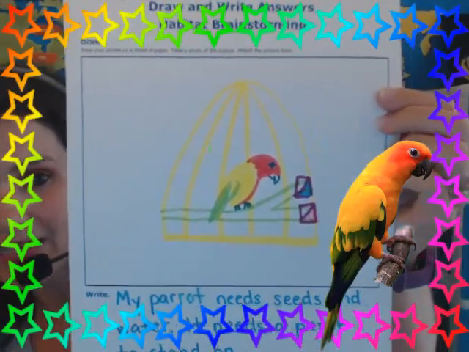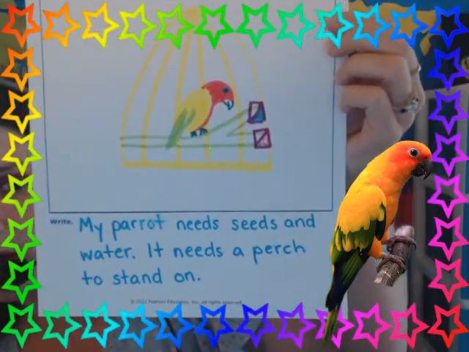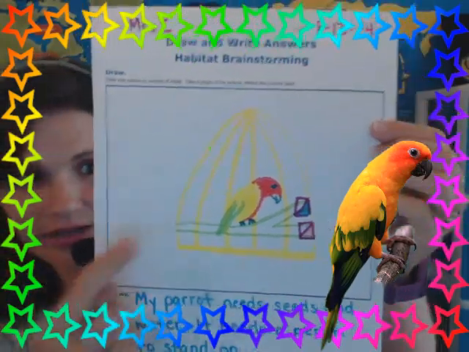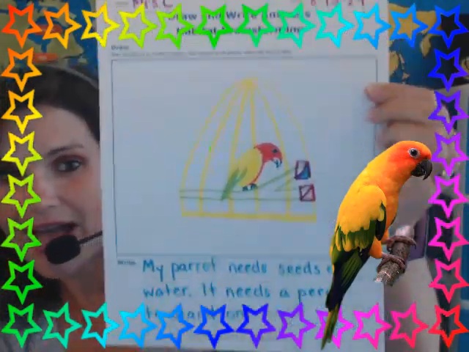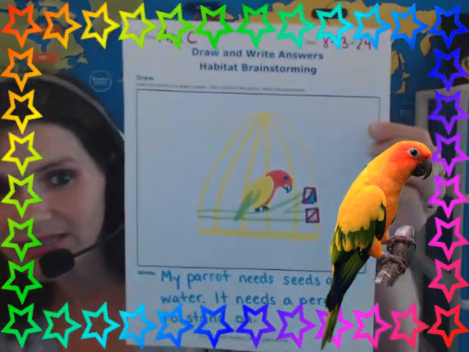This is what I think my bird might need. It says, my parrot needs seeds and water. It needs a perch to stand on. So I've drawn a cage, I've added a perch, and I've added the water and I've added the seeds. Okay, so this is my brainstorming worksheet. I'm not done yet. Let's go back to your lesson and see what else we need to do.